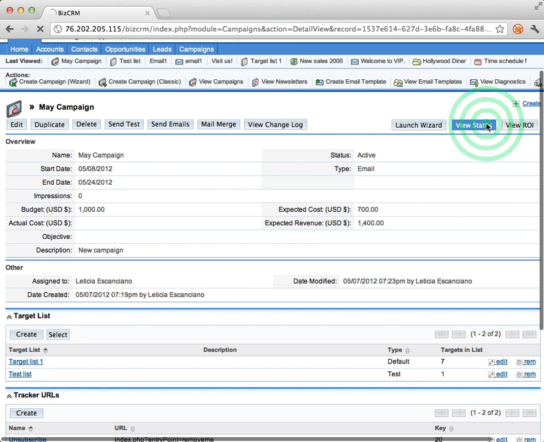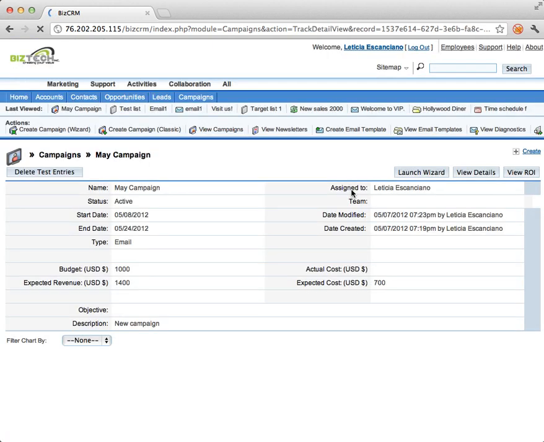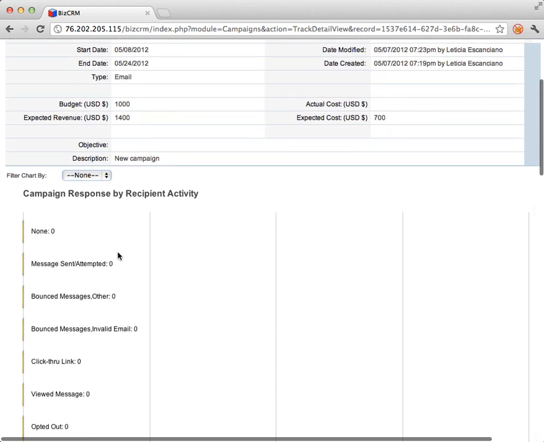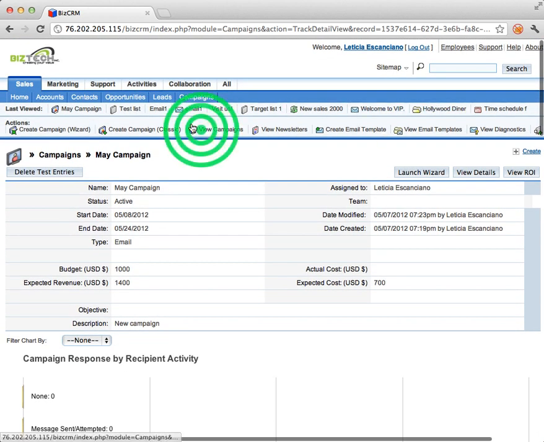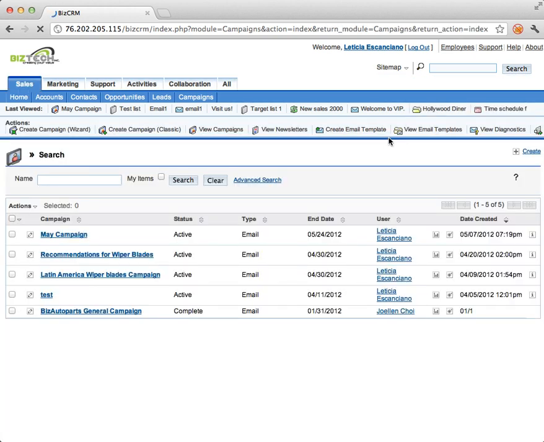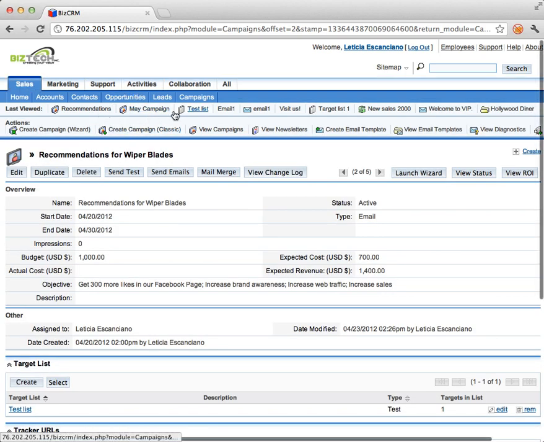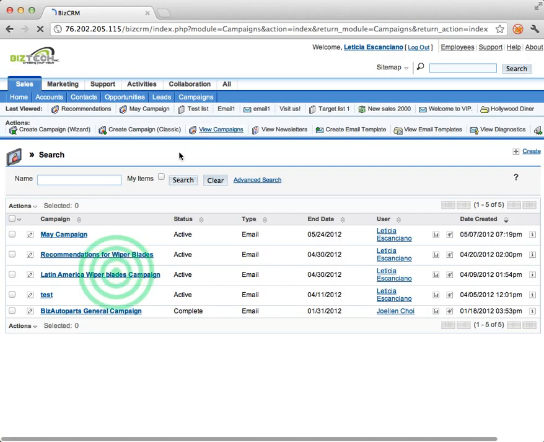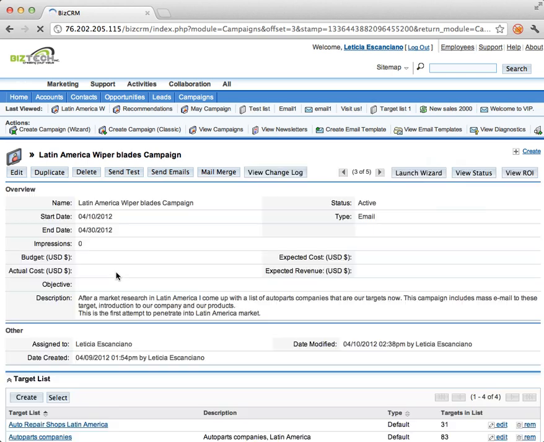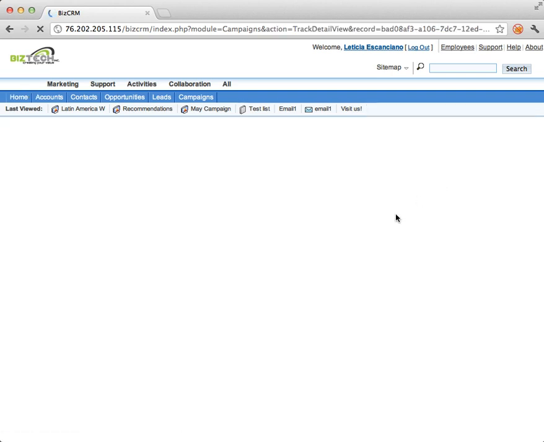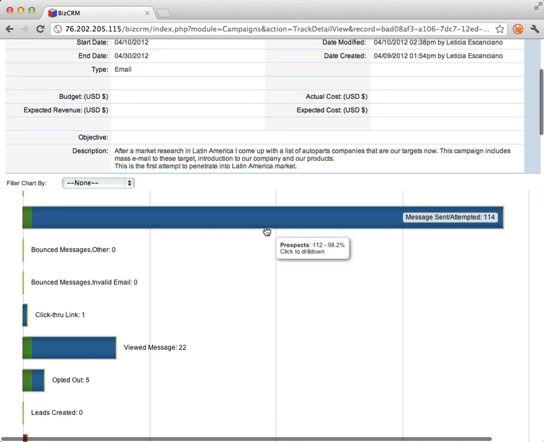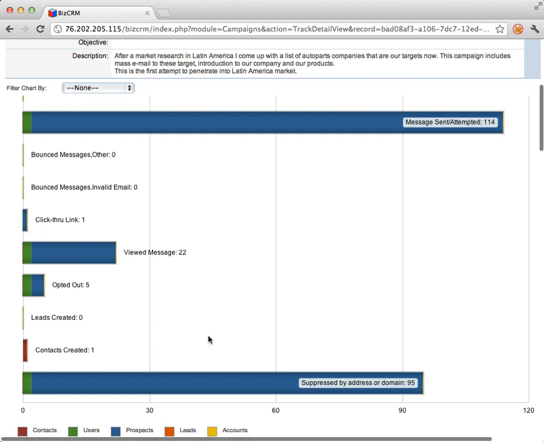And we can also view the status of our campaign. Once we have sent, the emails will show up here. For example, let me show you another campaign. So if you're here, you will see the messages that were sent, who viewed the message, and the content created.